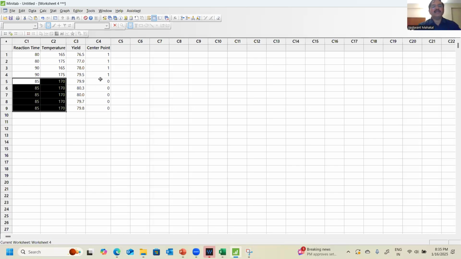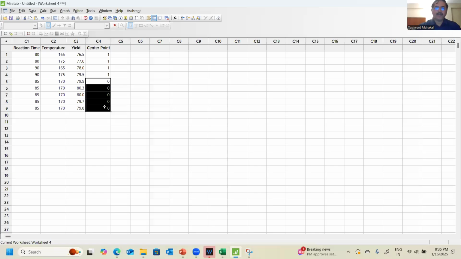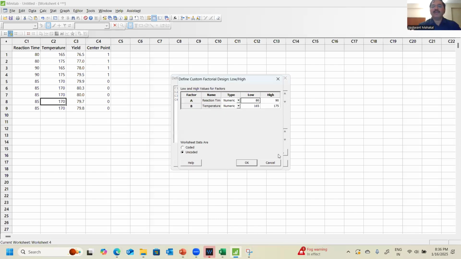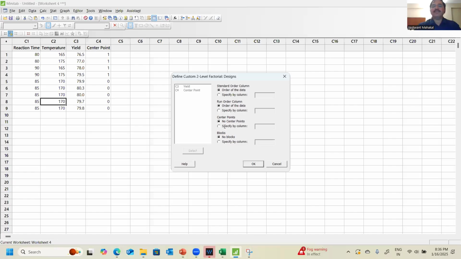You can see here the center point is given as 0. Now I'll go for the custom factorial design and put the factors as reaction time and temperature, with low and high chosen here, and in designs I'll put the center point, and click OK and click OK finally.